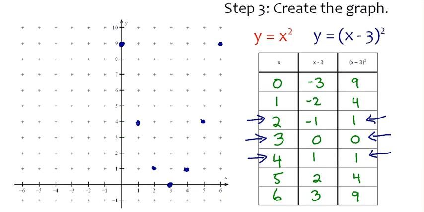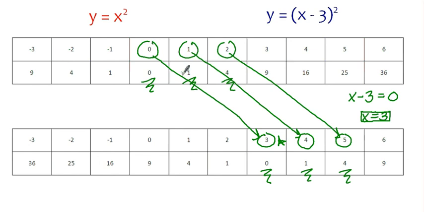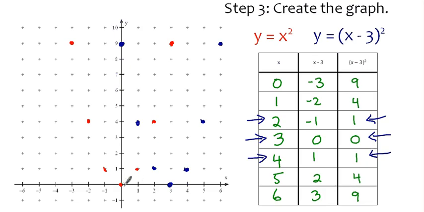For the sake of comparison, let's make some dots for the function y equals x squared. Notice that's already in our table because 3 squared is 9, 2 squared is 4, etc. So we're just plotting these ordered pairs. Okay, now for the interesting part. As we said in the previous screen, all these x values that produce the same y's are 3 higher. And the graphical consequence of that is that each blue dot is 3 units to the right of each red dot. Cool stuff.